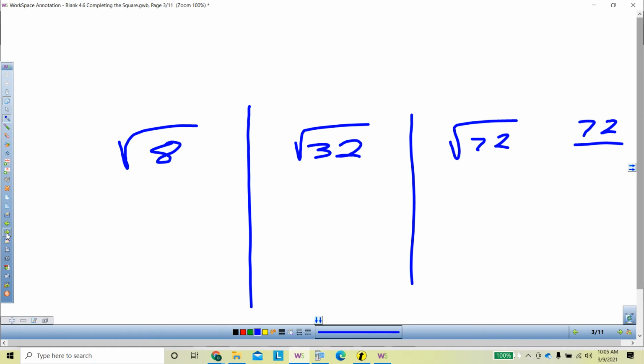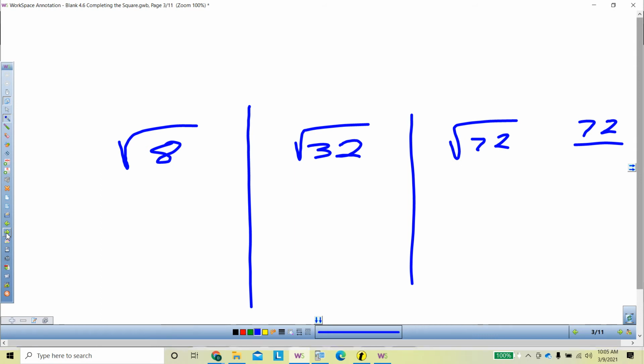So we're going to break apart square roots now, okay? Just so I show you how to do this. You should have spent some time freshman year doing this. If you didn't, if you're in my class, you definitely spent some time freshman year doing this. I'm not sure about other classes.